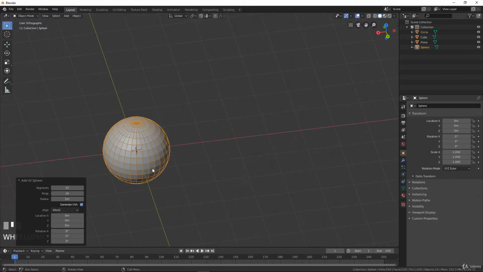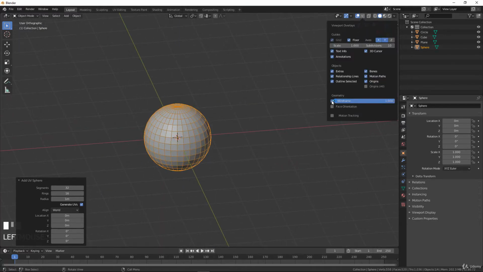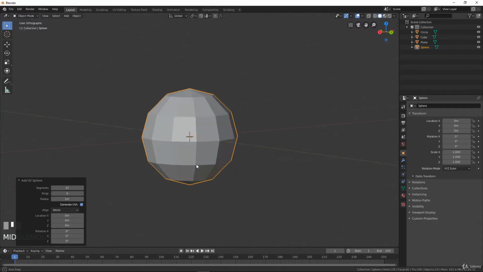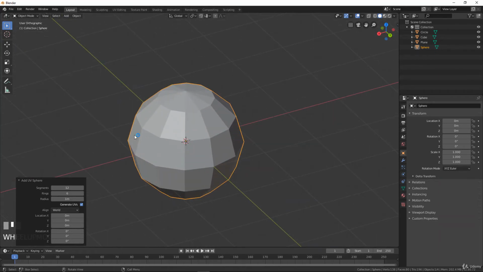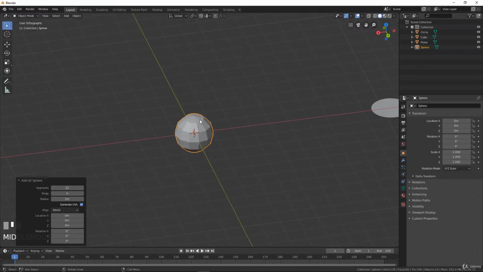So the next one is the UV sphere. The UV sphere is really like a little the Earth representation, with here the segments and the rings. Okay, so you can manage the number of segments and number of rings, for example, to have something more smooth, and with more geometry, or to have something with really low poly style like that with 12 and 6, for example. And it's really the same system as the Earth, with the segments and the rings by the Earth's representation. Okay, so easy to manage.